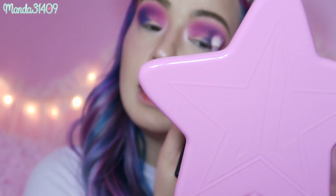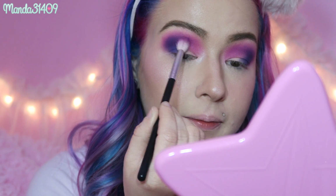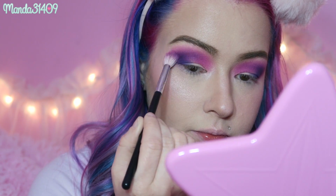Okay, and then I'm gonna take that original shader brush and just blend that all out. So that is what we have so far.